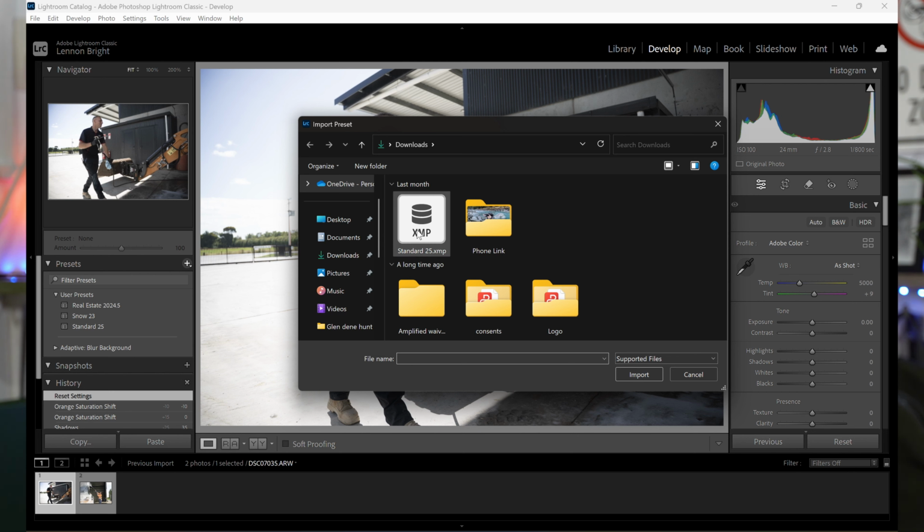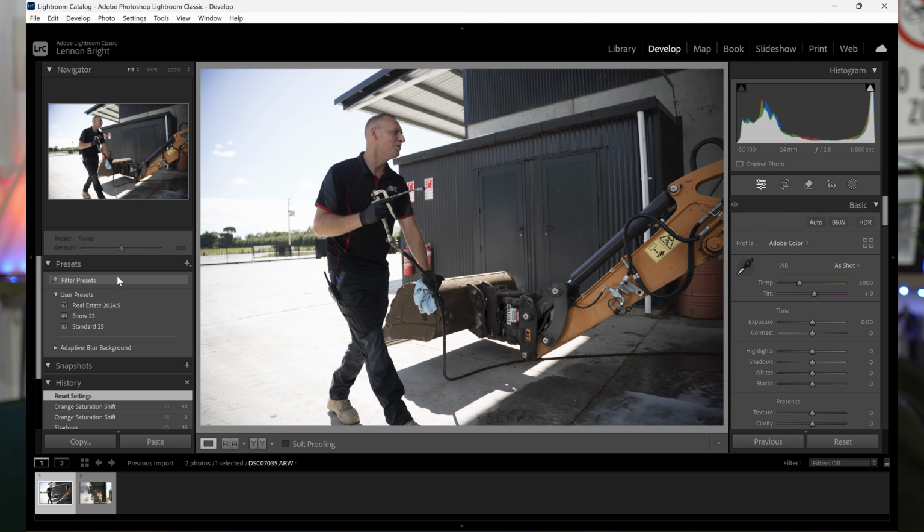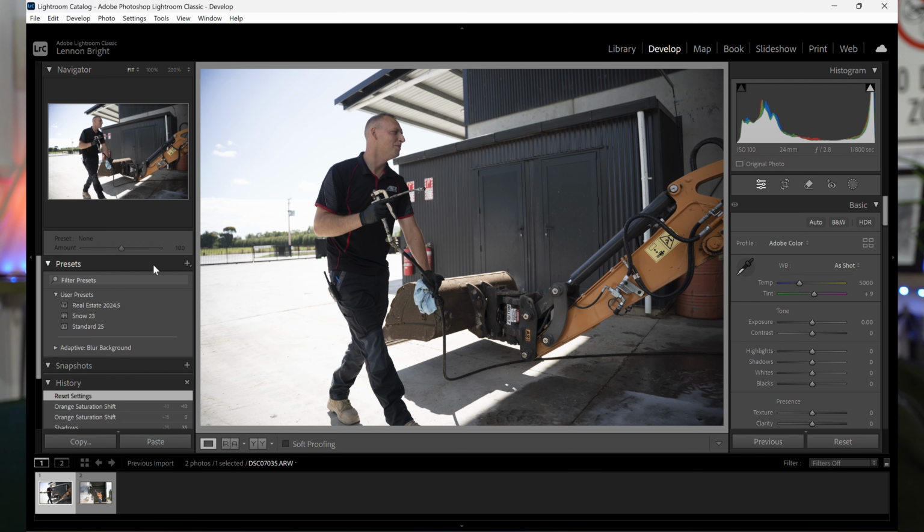And there you go, it's opened on my downloads. That's what the file will look like right there. XMP files are what preset files are. So you just double click that and it will bring it into your user presets area here. It's that simple. I'm not going to click it because I've already got it in here. But basically what I wanted to show you is how to get your images fit for a commercial client.